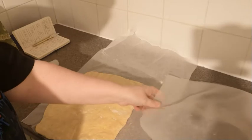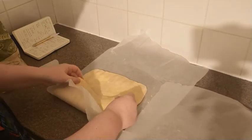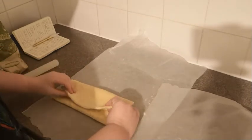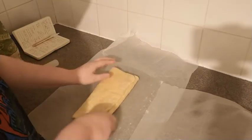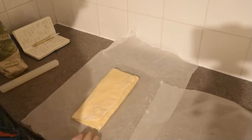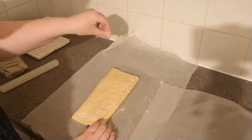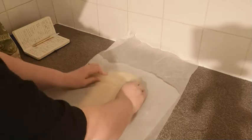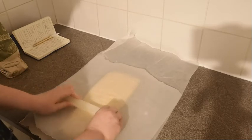So I'm just going to peel that top layer off there, and we're going to do our folds again. One third fold up like that, pat it down, and then one third down, so it makes a nice envelope, and pop that in the middle there. Just going to whack a thin layer of the flour over the top of that, and there we go, press it down like that again, because that butter is really cold.